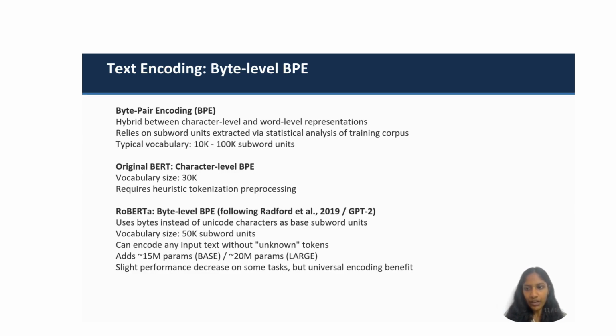By using a vocabulary of 50,000 byte level units, the model can represent any piece of text without ever needing an unknown tag. This approach makes the model significantly more robust when dealing with diverse languages, technical jargon, or messy internet data. While this increases the embedding layer's parameter count slightly, the trade-off is a much higher level of generalization and the ability to process complex text formats that would break traditional tokenizers.